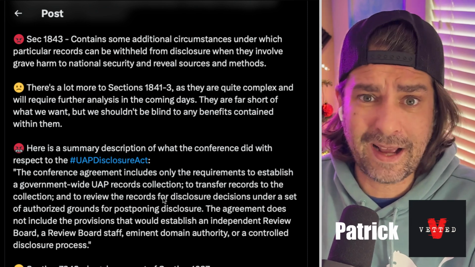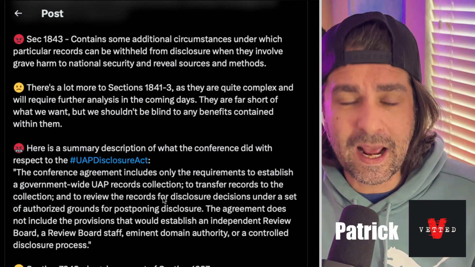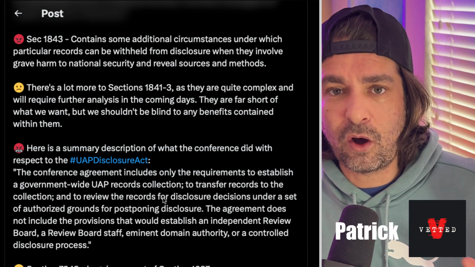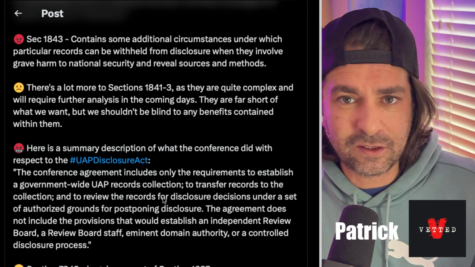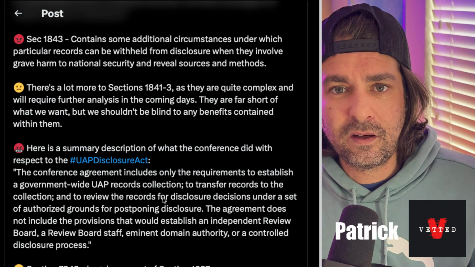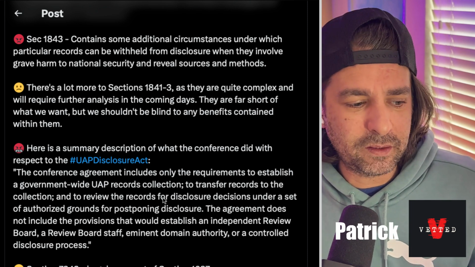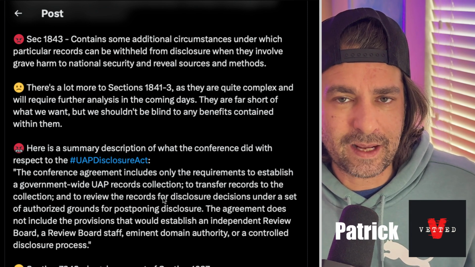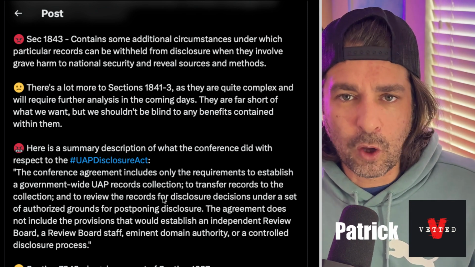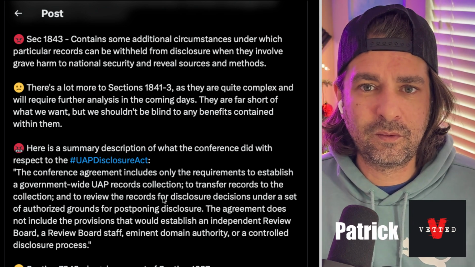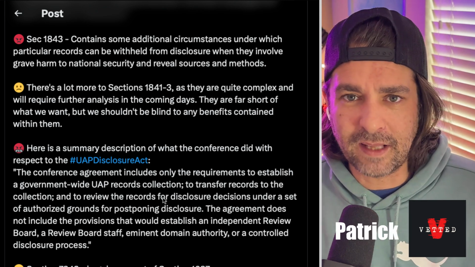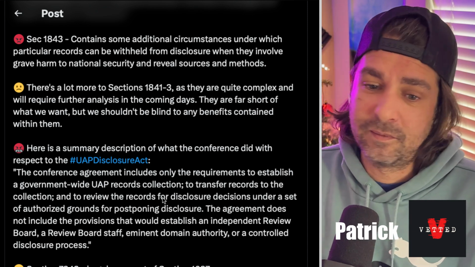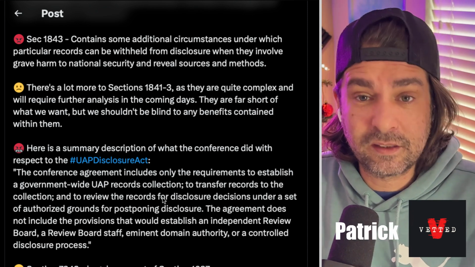So those things are not in there. But they're still going to have, right, records collection. They're still going to have all the offices of the government send all this stuff in. The only issue is going to be when an office says, hey, this is highly classified. We can't give you this stuff. There'll be rules set in place that will help them decide that, as opposed to a review board looking at it. So, again, step one, I honestly think it's a win.